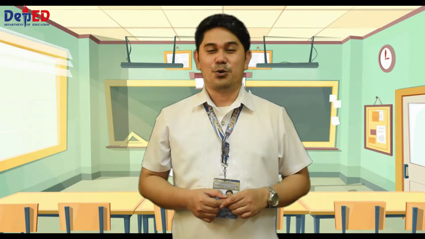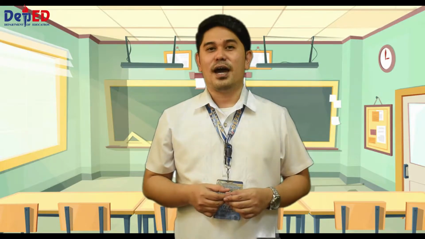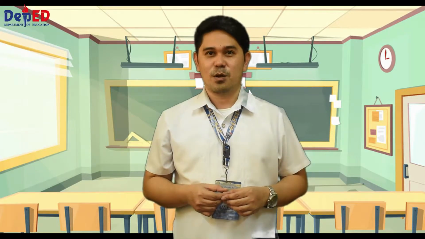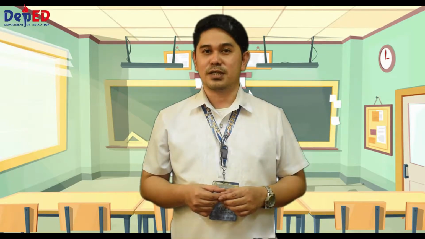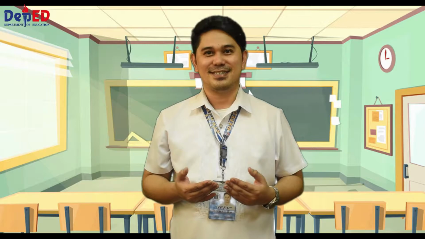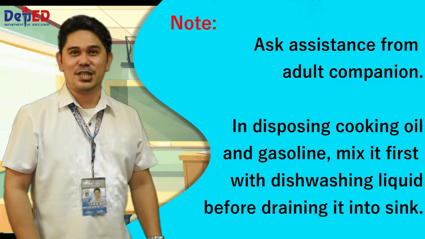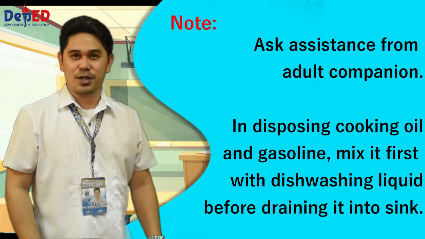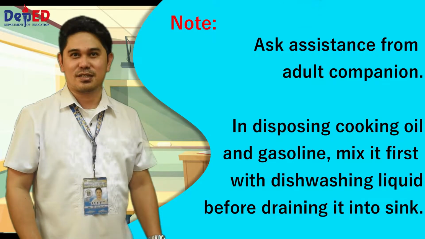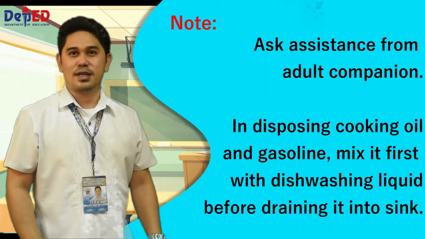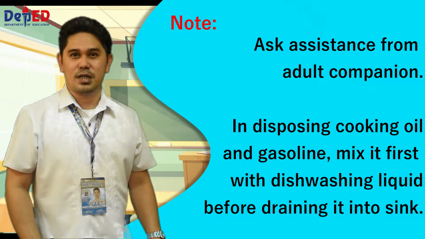Let us start with a short experiment. If you can recall from our previous episode, I have given you a list of common household substances that you can prepare at home to conduct a simple activity for today's lesson with me. Don't forget to ask assistance from your adult companions in handling the substances to avoid accidents, especially gasoline, for this is hazardous. In disposing cooking oil and gasoline, mix it first with dishwashing liquid before draining it into the sink.